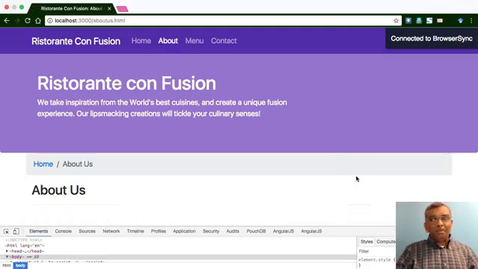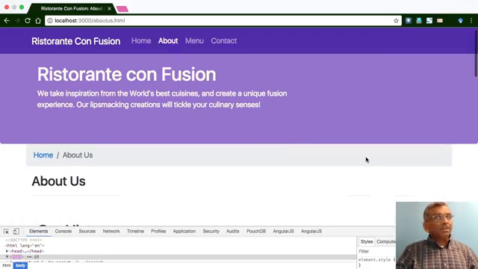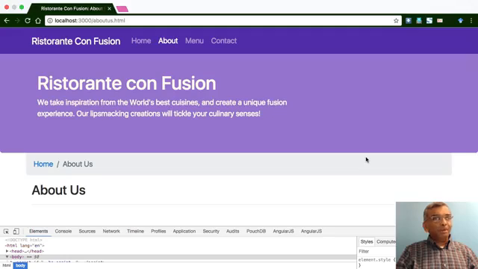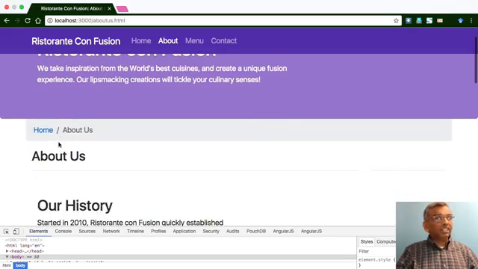Let's go to the About page and see what it looks like. So this is the About page, and in the About page you can see the navbar with the correct color there, and note the breadcrumb included in the About Us down here. So you can see the Home, which leads you back to the index page, and then the About Us. As you saw, we applied the active class to this one. So that's how the About Us is displayed, and the home page.